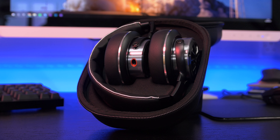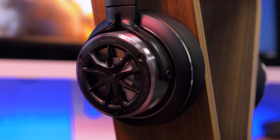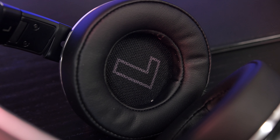On first look you'll see they've got a very different design than most on the market, and they certainly look more subjective. Personally, I love this design and how unique they look — really up my alley. They could even adapt this design for an open-back variant for future products, or make the internals more visible, which would also look great. The headband has a small 1More logo on the top with some nice silver stitching, and the leather follows through to the ear cups too.